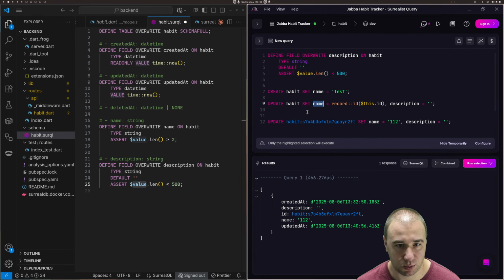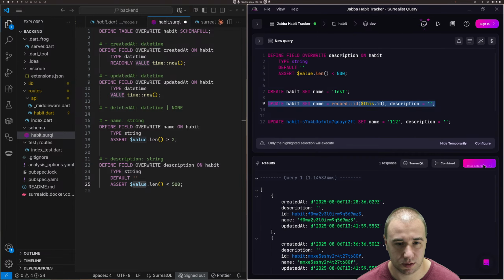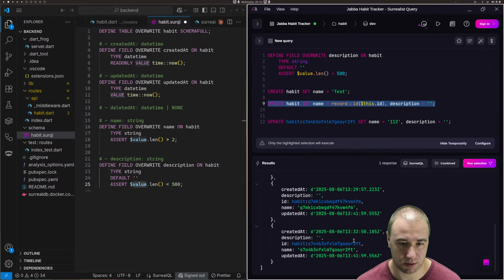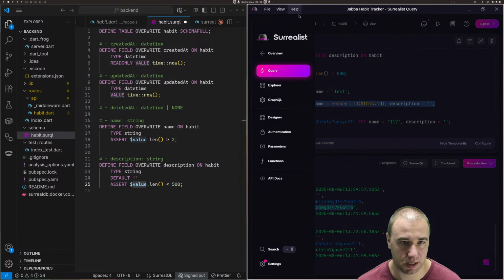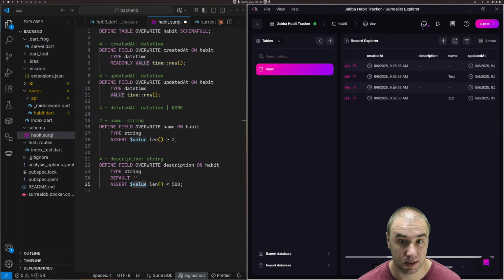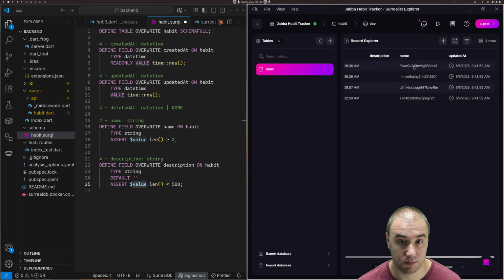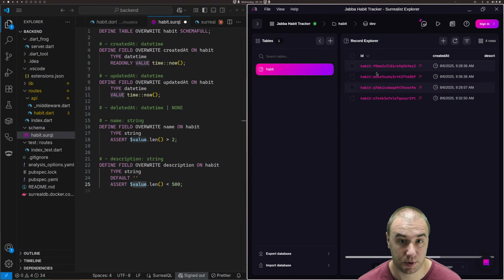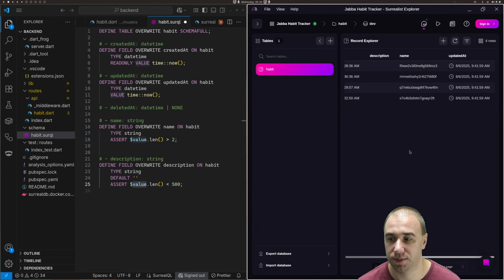And that will reset all the names, but I don't care at this point. Run selection. Okay, now we updated all those where the names are just random. So when we look at Explorer, we can see that our names are just the ID part of the ID. So that's fun.